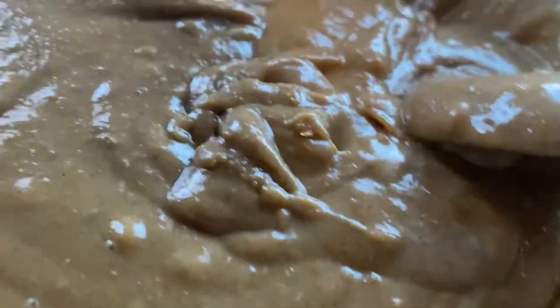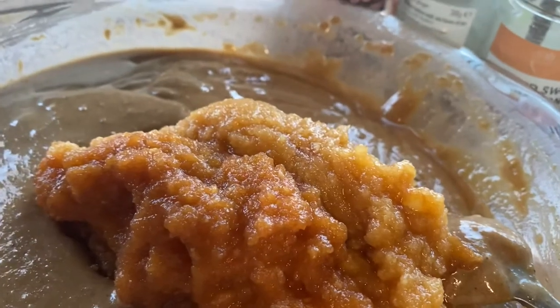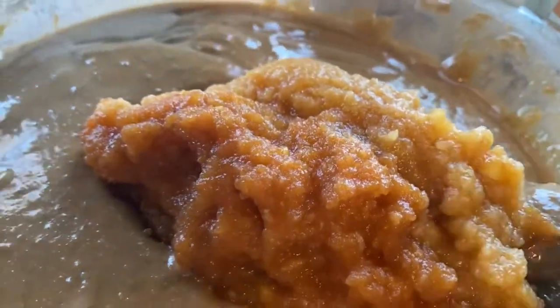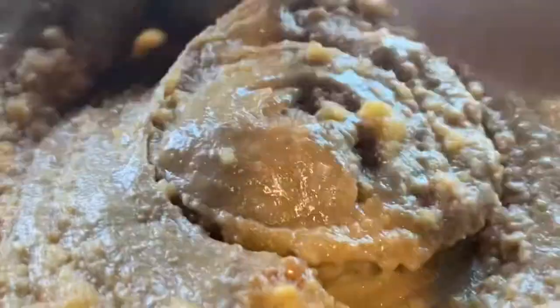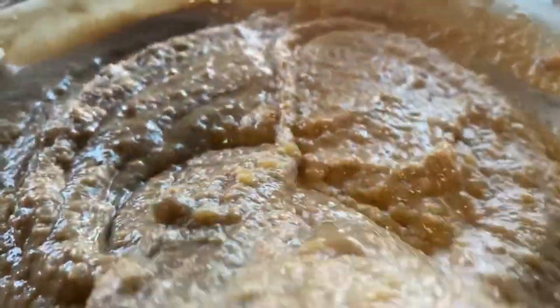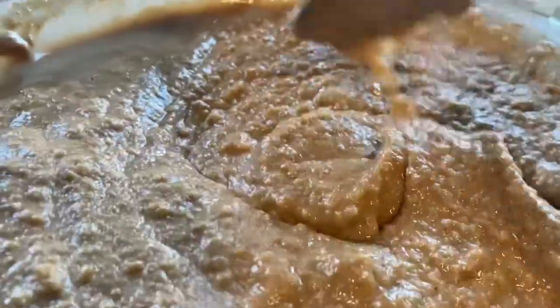The next thing to do is to put in your apple. I'm salivating already. I have some dry apricot. I'm going to put some in it.